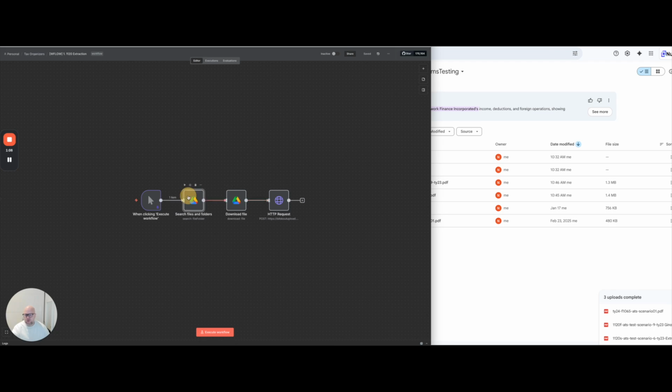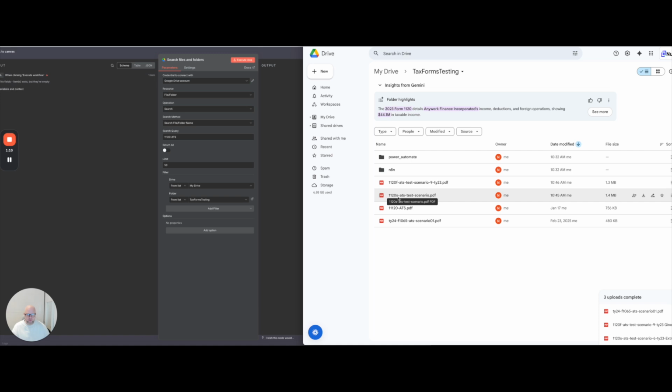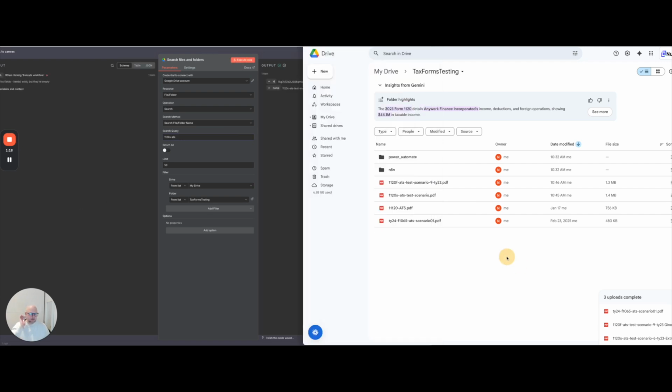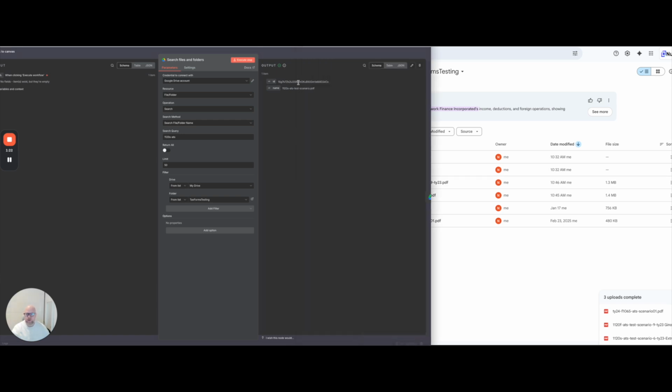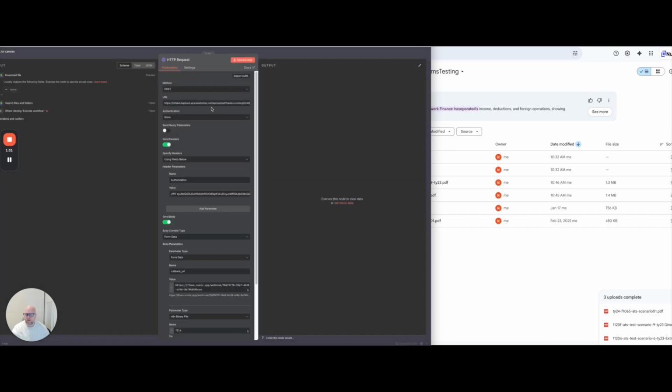So first of all, I'm just gonna grab the file. In this case, I want to do 1120s-ATS. Just to simplify the example, I can send the whole thing, and I can send all 5 forms, and they will be processed. But for the sake of the example, I will use only one. As you can see, we grabbed 1120S form.